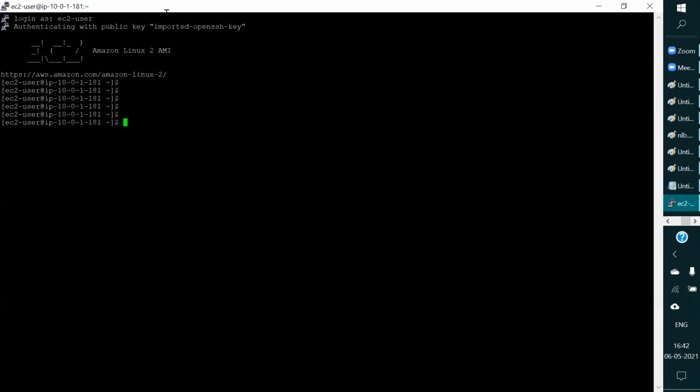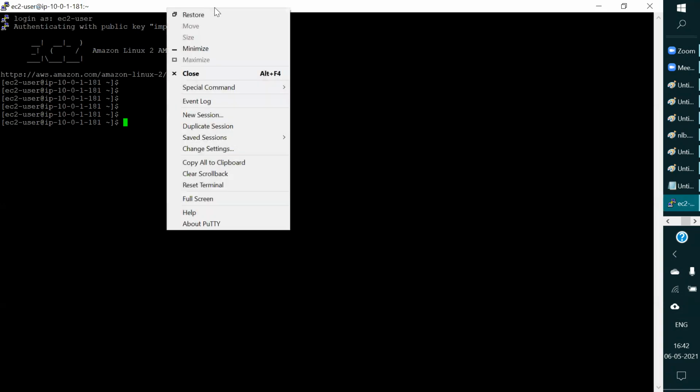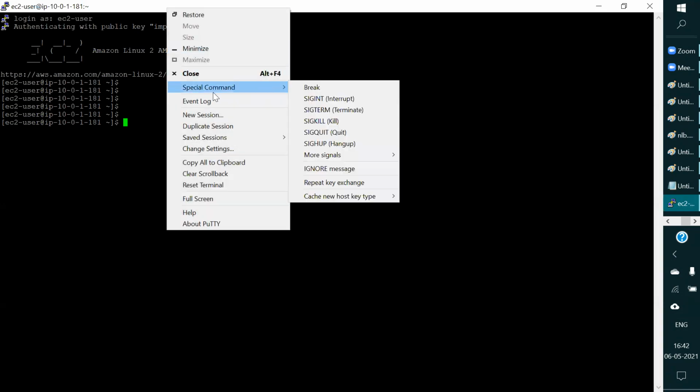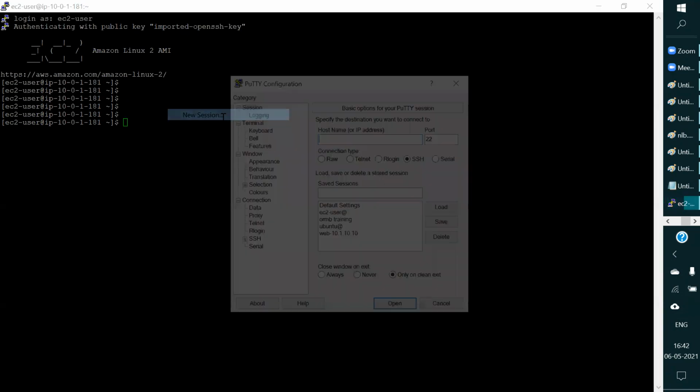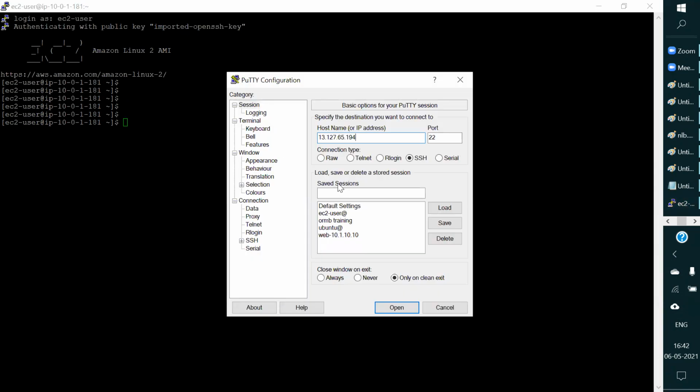This one is already established. We can launch a duplicate association here.